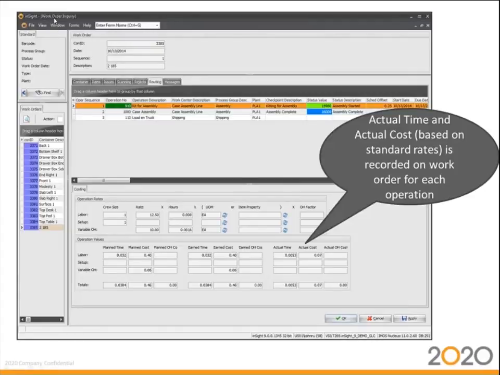You can see it in the work order inquiry, but it's recorded in the work order operations data, and again accumulated so that if multiple people work on the same operation, or we also support employee group definition, so I can define a group of employees, assign employees to that group, scan as a group, and then the total time for all the people involved will be recorded against the actual cost data, actual time and actual cost, based on the rates on the work center or operation costing data setup.